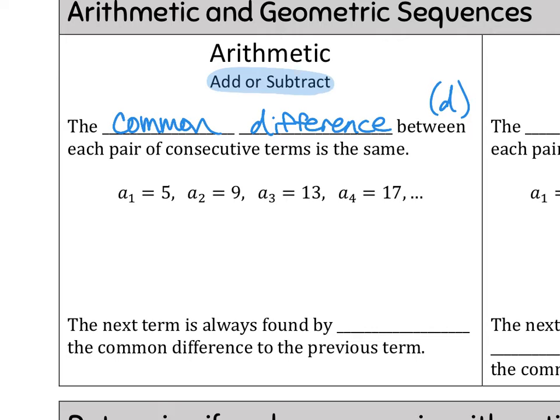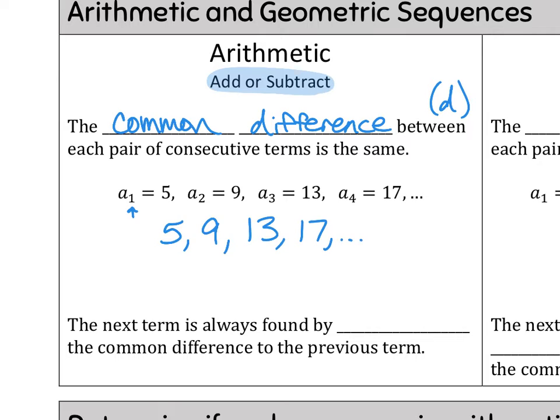Now, what you need to know about sequences is it looks really funky, but this is just a way of telling you the order of the numbers. Since this says 1, what number in my pattern is that? The first term in my pattern. So what we could do is we could also write this as 5, comma, what number's next? 9, comma, what number's next? 13. What number's next? 17. Cool. You see how that works?